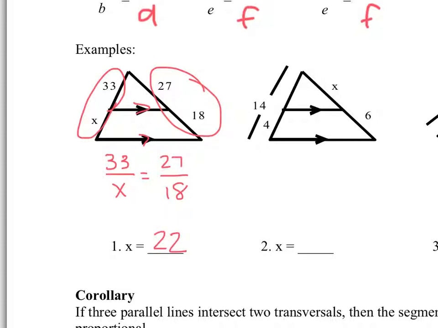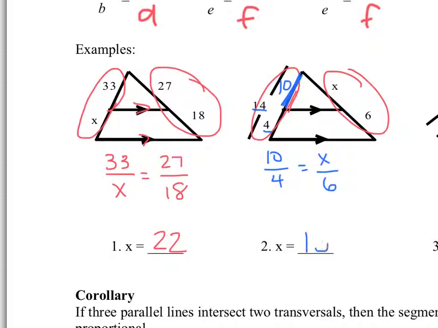On the next one, we're given the bottom part of our triangle and then the whole length of the side of the big triangle. So what we can do, since on the other side we only know the top and the bottom of the triangle, we could set that equal to the top part and bottom part of this triangle, except that we don't know this top part. Except the whole thing is 14 and the bottom is 4, so that makes the top part 10. So then we can do 10 over 4 equals X over 6, and then cross multiply. So we'll do 10 times 6 and then divide by 4, and we get that our X equals 15.